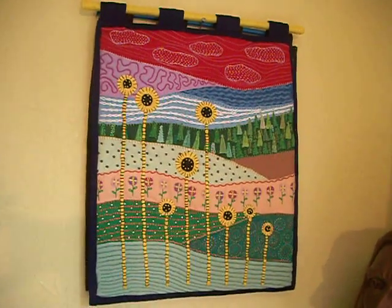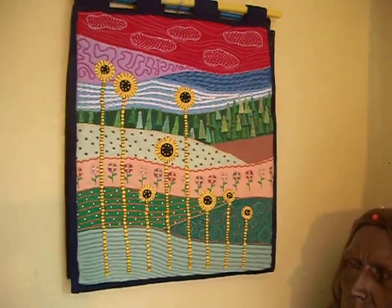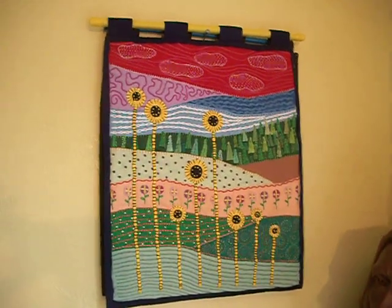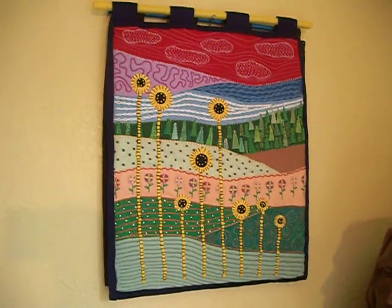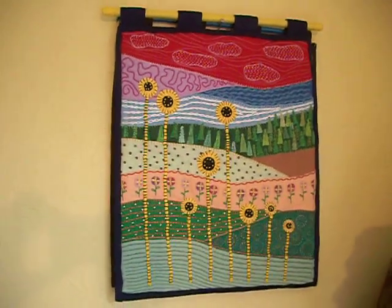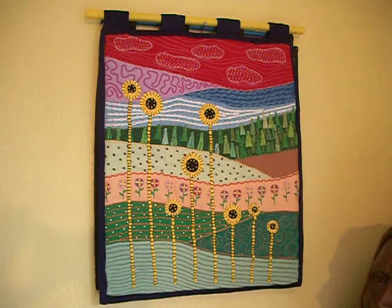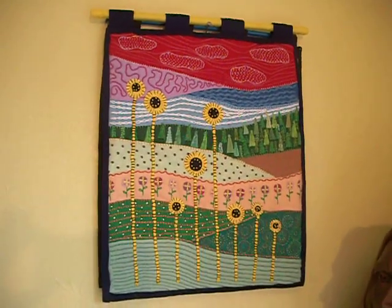I think it's nice. It will go into my collection, and I'll have it hung up here for a week or two, and then I'll wrap it up and put it away, and then when I've got a good stock of my art, I will have a look at maybe having an exhibition somewhere, and maybe eventually it will sell, but I'm not bothered whether it sells or not. I don't make things to sell. It's my hobby and I enjoy doing it.